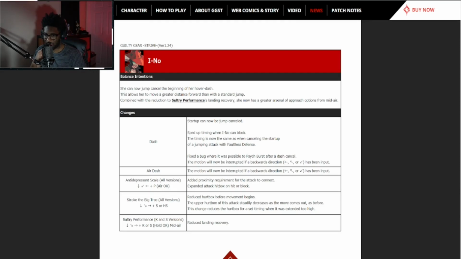Antidepressant Scale P. This is the projectile. Add a proximity requirement for the attack to connect, and expanded the hitbox on the hit or block. Stroke the Big Tree: reduce hurt box before movement begins. The upper hurt box of the attack steadily decreases as the move comes out. So it's going to go down more gradually. This change reduces the hurt box for the set timing when it extended too high.